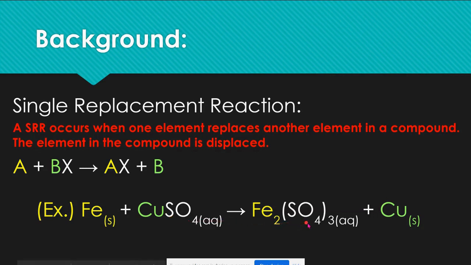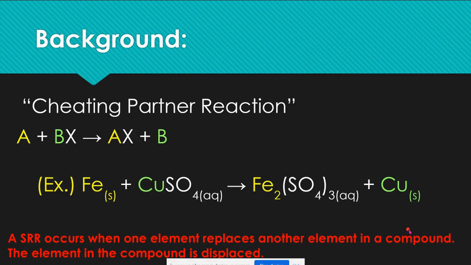And now look at the right side of the arrow, you guys. Iron is going to replace the metal in the compound. And so now we have elemental copper as a product. So again, you can see here that iron has effectively kicked out copper. And if you look to the right side of the arrow in this chemical reaction, you can see that copper was displaced and is now the element by itself. And so, of course, the iron is now a part of a compound. So in a single replacement reaction, new products are going to form.